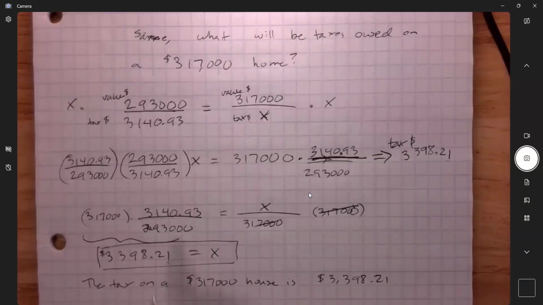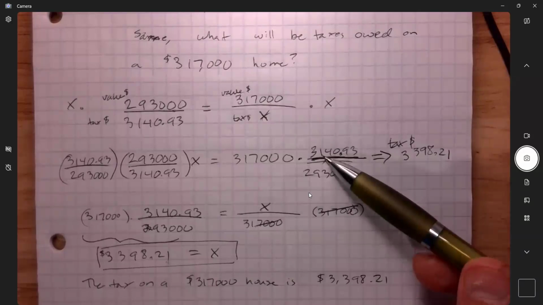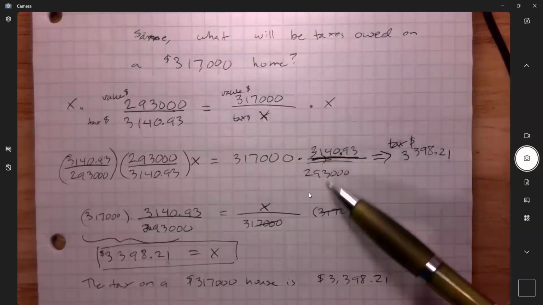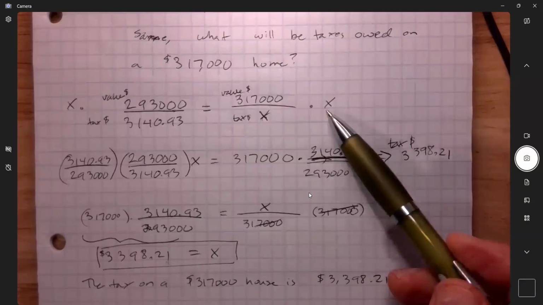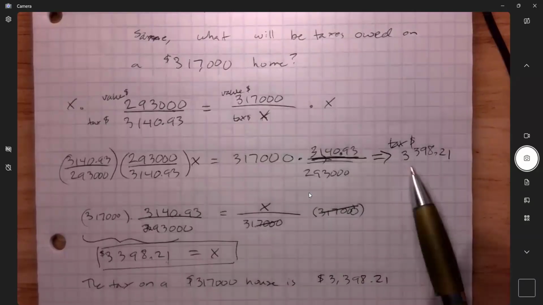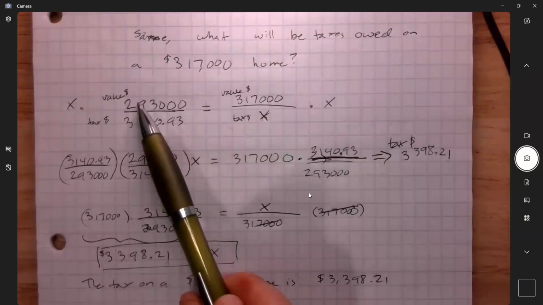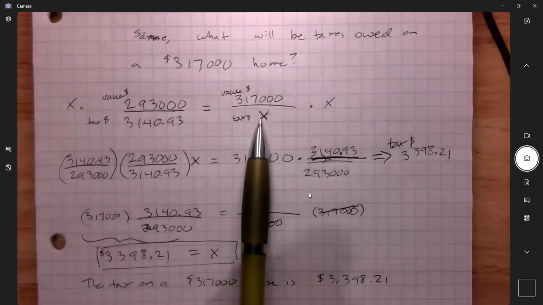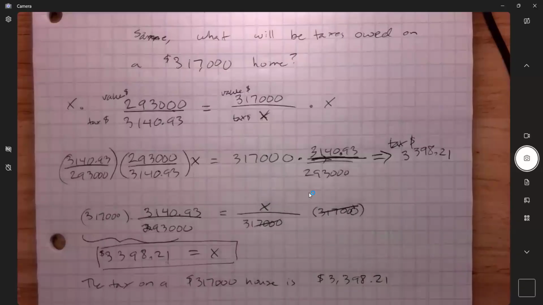Now, if you're saying, why do it this way if that way works just fine? That's okay. One way is not better than the other. I did want to demonstrate that sometimes when you build a proportion, you have a little bit of extra work because of how you built it. But as long as the top units are the same and the bottom units are the same, you'll be able to solve for your missing variable.